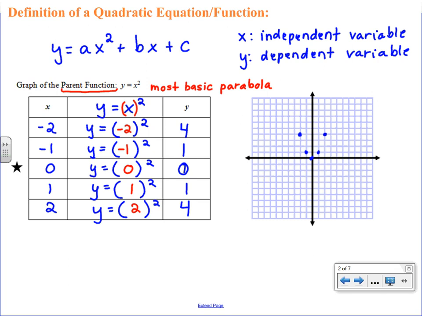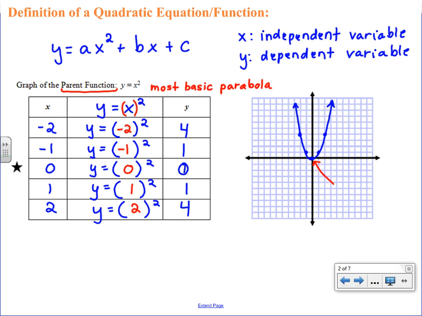And so you can see that there's a curve, and we want to make sure that we're doing this smooth curve. It shouldn't be a pointy graph. It should definitely be a U-shaped curve. We still put arrows on the end like we did with lines to show that it continues forever. But then there's this key point that we've been talking about, and that is right here, that turnaround point. That is referred to as the vertex.